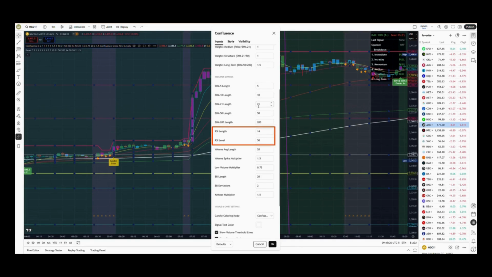With the RSI, you get to choose both the length and the levels that work for you. There's also the volume average length and the spike multiplier. That's the one that triggers those purple candles whenever there's a strong volume spike.